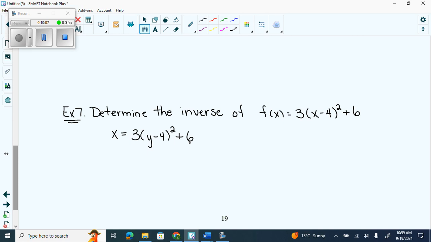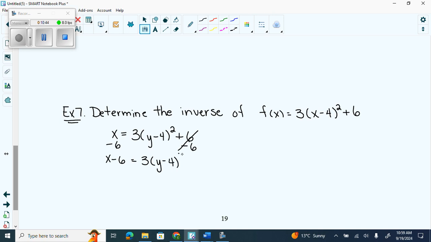So I try and remind everyone of this. When you're trying to isolate a variable, which is what we're trying to do, we're trying to get a y by itself, correct? Every time you're trying to get a variable by itself, you actually reverse BEDMAS. A lot of people don't realize that. So we have a plus 6, and we have a 3 multiplied, and we have a square, which is an exponent. So reverse BEDMAS says I have to do addition and subtraction first, correct? So I'm going to have to subtract that 6. So I'm going to get x minus 6 equals 3y minus 4.